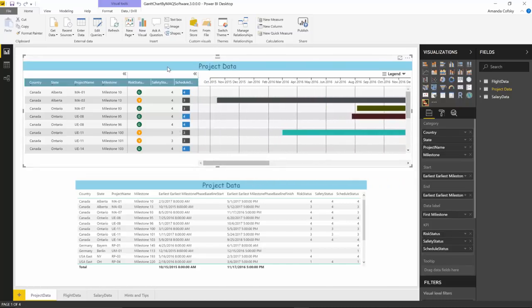You also have, as part of this visual, not only all the different tasks and the spread of those tasks, you can also have KPIs. You can see, for example, this risk status. It can be red, yellow, or green. This is a KPI that will adjust based off of whatever calculation I have that determines the risk of this project. So if you want to be able to track the progress of some scenario or project that you are running alongside all the other data in your report, you should definitely try out this Gantt chart that Mock Software has created.